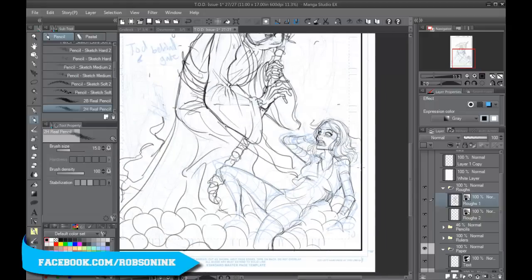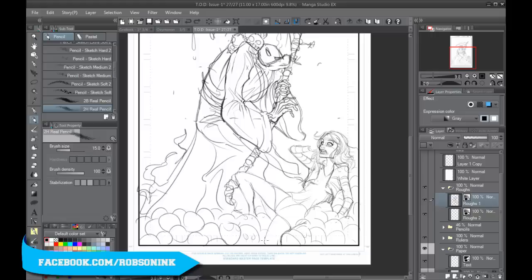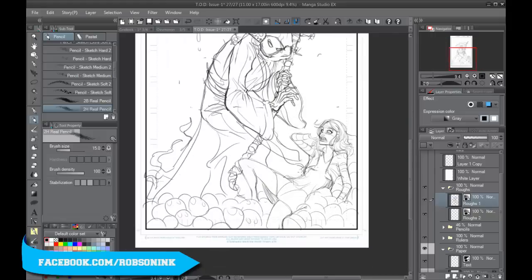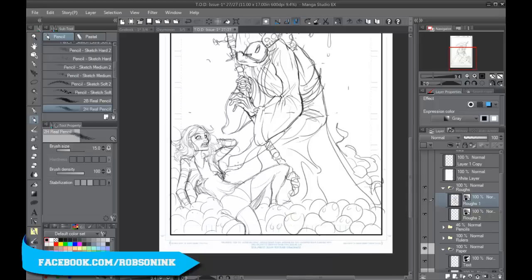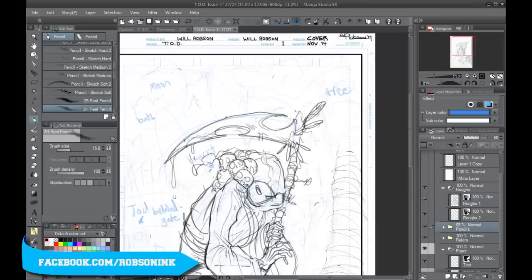So I drew her lying on this bed of skulls, because I just thought it was a cool image of this graveyard filled with skulls, sort of devouring her. It's a weird image, but it's a fun image. I wanted to do something that would stand out on a stand. The comic shop I go to in London has this massive wall of single issues, and I always try to look for the covers that really pop out. Sometimes they're the most simple ones, to be honest. Anytime I look at an old Greg Capullo Spawn cover, I think the concept is simple, but the art is super detailed. His Batman stuff now is a lot simpler, and I actually really like that. That's what I try to imitate the most.